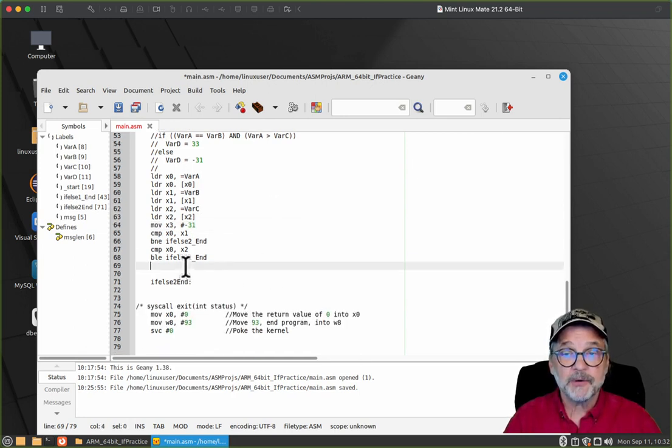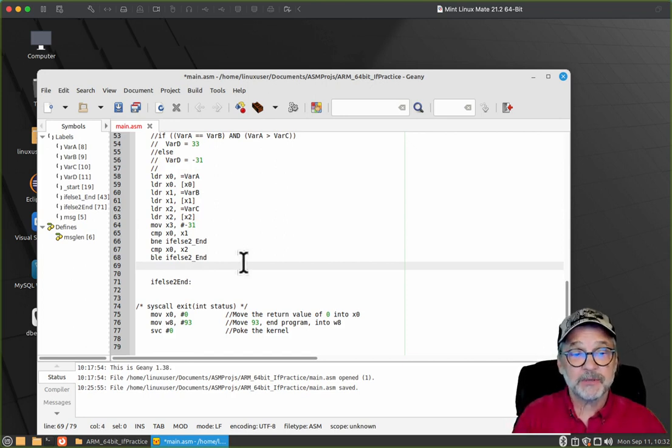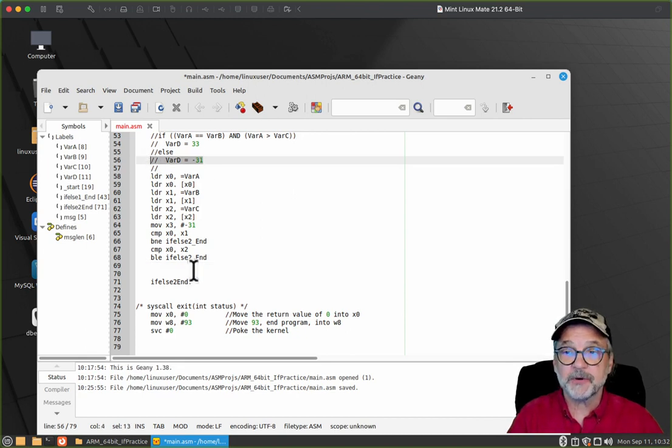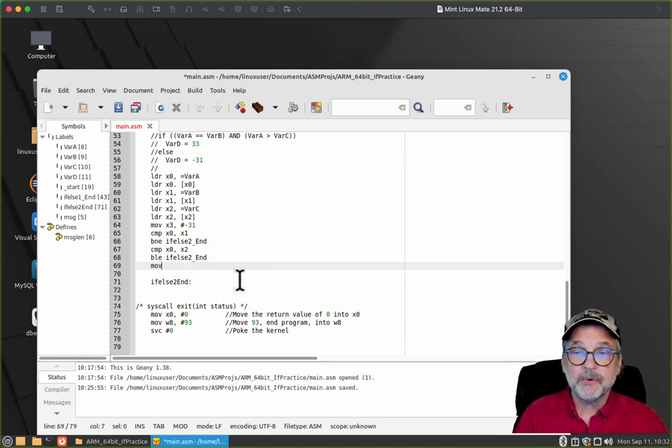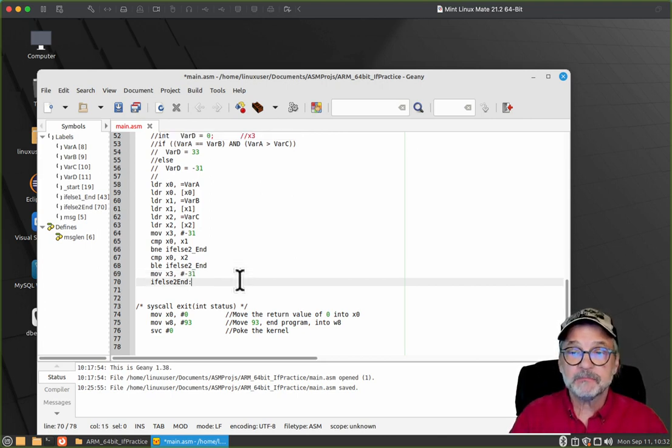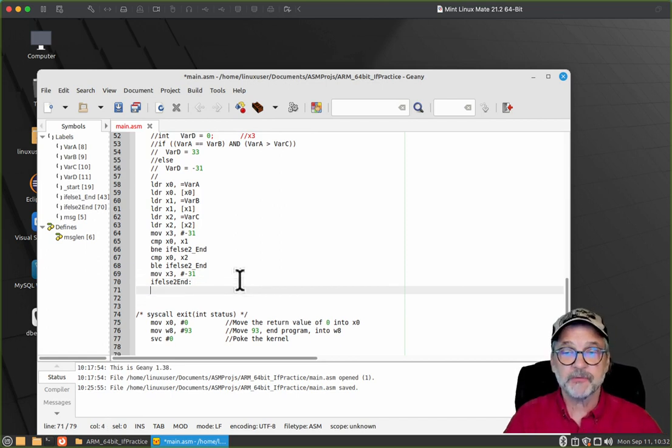There's nothing more to do. All right, now, if it isn't less than or equal to, then we want to do the false condition, which is -31. So we're going to say move into x3 -31. And I believe we're pretty much done with the condition portions.